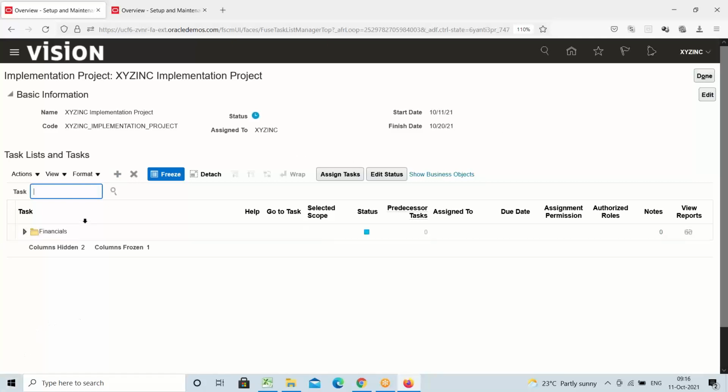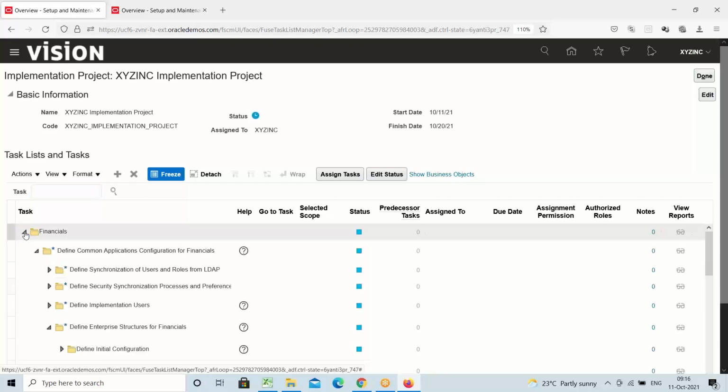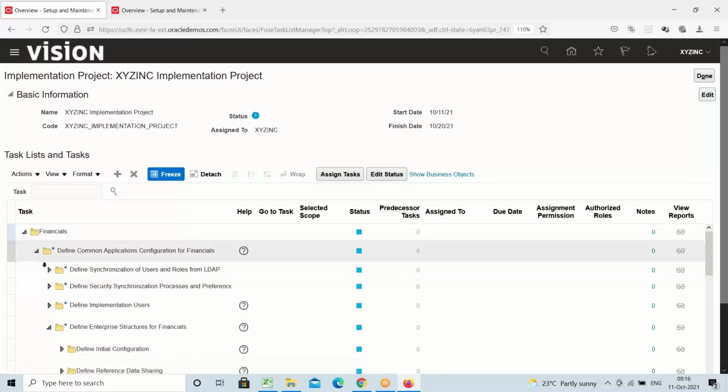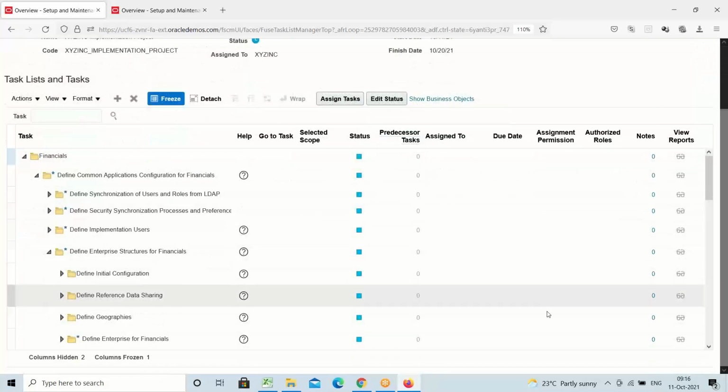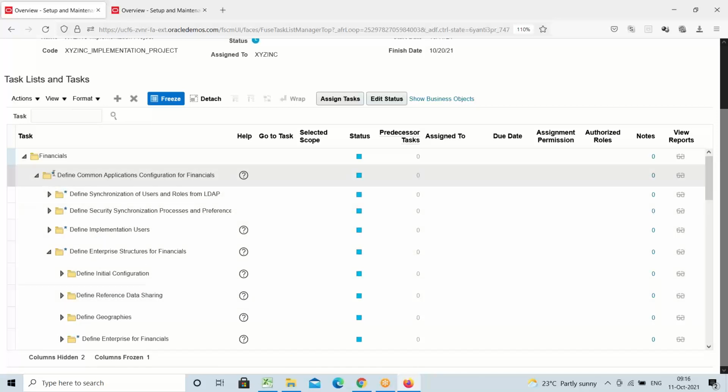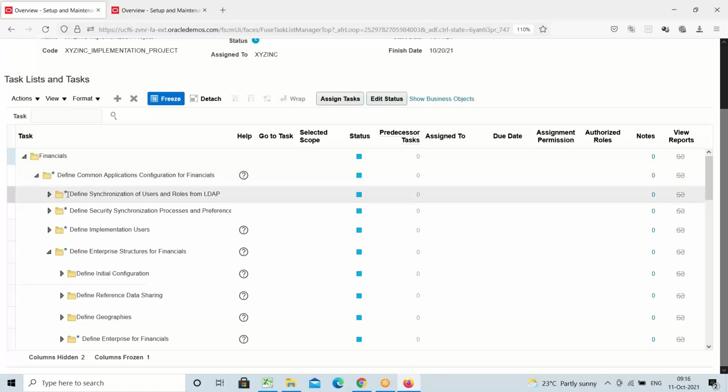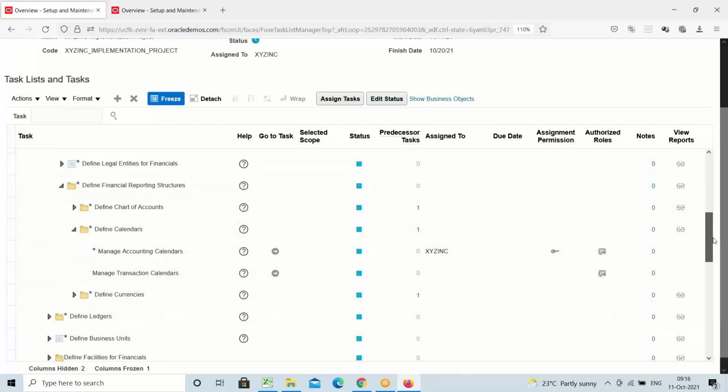These points. Fine. Now here, if you expand any of these offerings or options, you could see very clearly which is optional and which is mandatory. You can see wherever you see the star mark, that means those setups are mandatory. The task list related tasks are mandatory. If you want to see detail level, you can see at task level also.